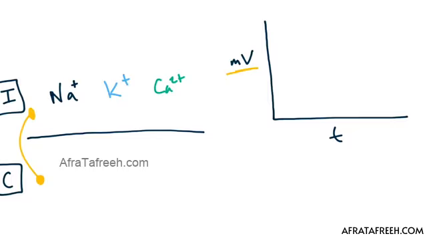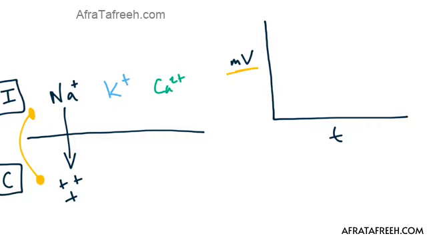Okay, so when an electrical signal reaches the cardiac myocyte, the change in voltage causes the voltage-sensitive sodium channels to open, which allows sodium from the interstitium to enter the cell. As the positively charged sodium enters the cell, the voltage within the cell becomes more positive. And we can see this on the action potential. This part of the action potential is called phase 0. And it's sometimes referred to as the upstroke of the action potential.